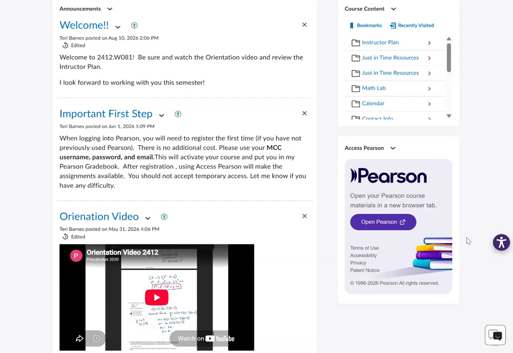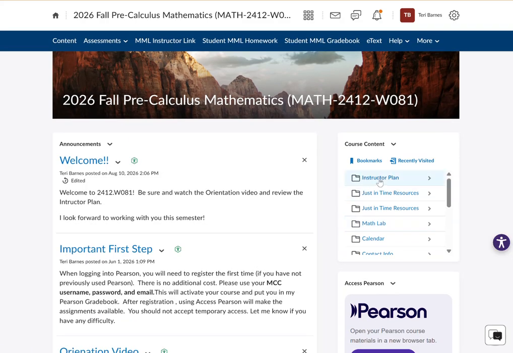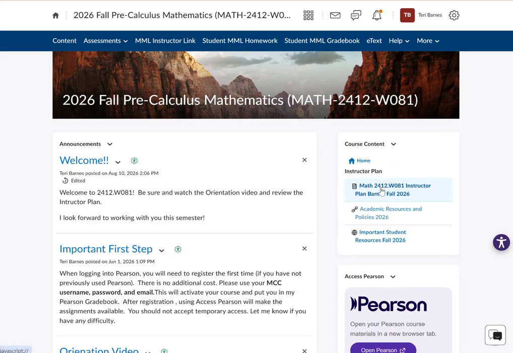Here is where the Pearson icon is, and we'll go there in a minute, but here's where you can open it, or you can do a pull down menu here and get that. So either one of those will work. Then in the course content, I've pretty much put things that I want for you. Now, some of these will not show up when you actually log in because you'll be on the student view, and some of them are just for the instructor view. So let's start here and go with the instructor plan. Let's go here.